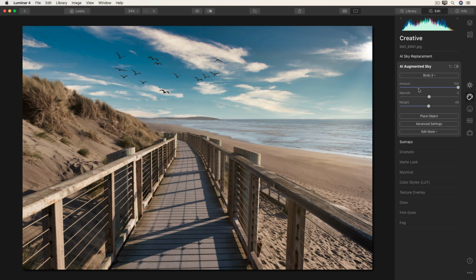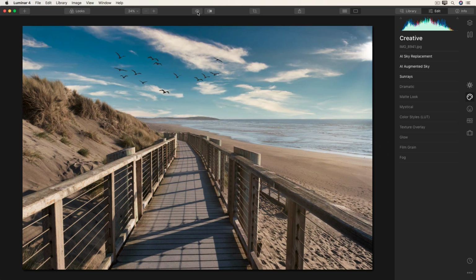So now when you're done with that and you're happy, you can just collapse that selection, and I think you'd agree that there's a lot more drama and excitement in this image now than there was before. So looking at where we started and where we are now, I'm pretty happy with how this came out. So I encourage you to take any photo that might be slightly dull in the sky or has something redeemable about it, but there's something that needs transformation. Bring it into Luminar, and the sky is the limit, pun not intended, with what you can do to transform your images.